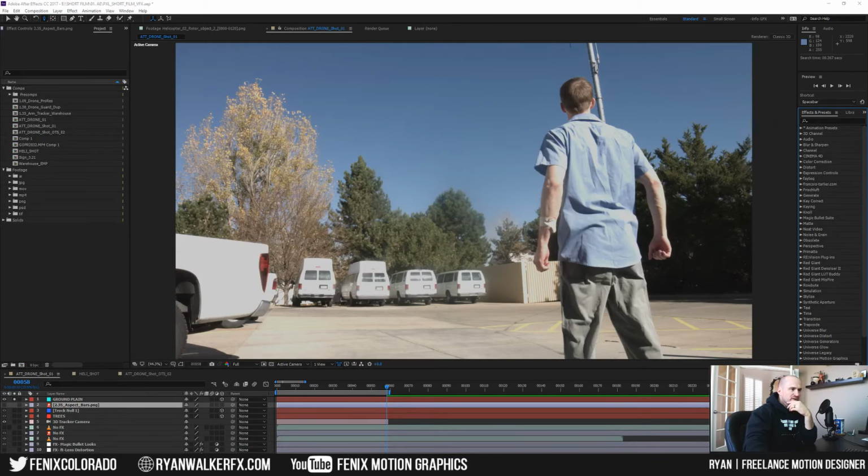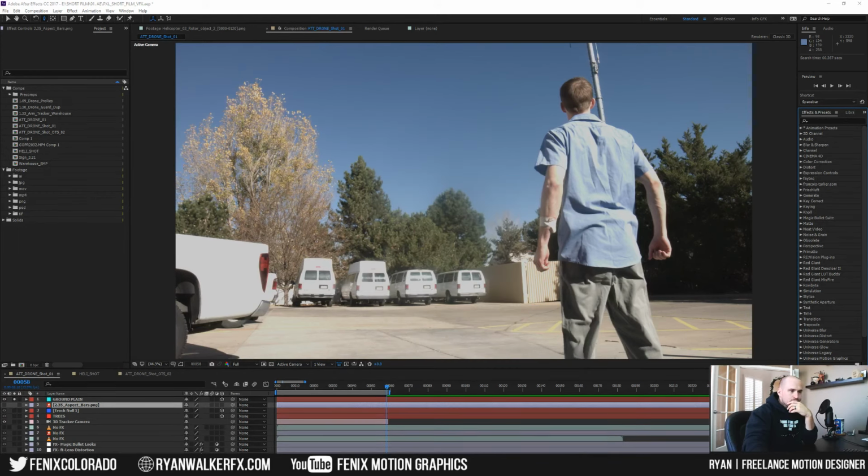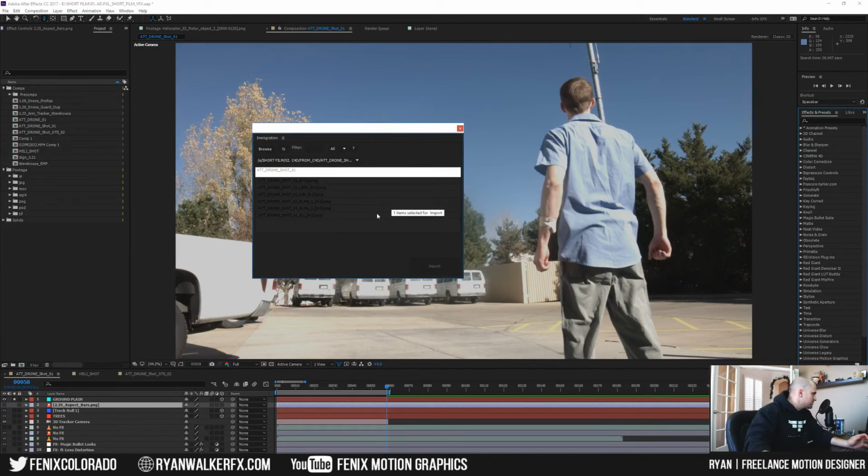All right, let me find the correct folder here really quick. Okay, I had the wrong folder open. All right, so here is where all my render sequences went into from Cinema 4D. It looks like I left some passes that I forgot to uncheck. I don't actually need them, but that's totally fine.